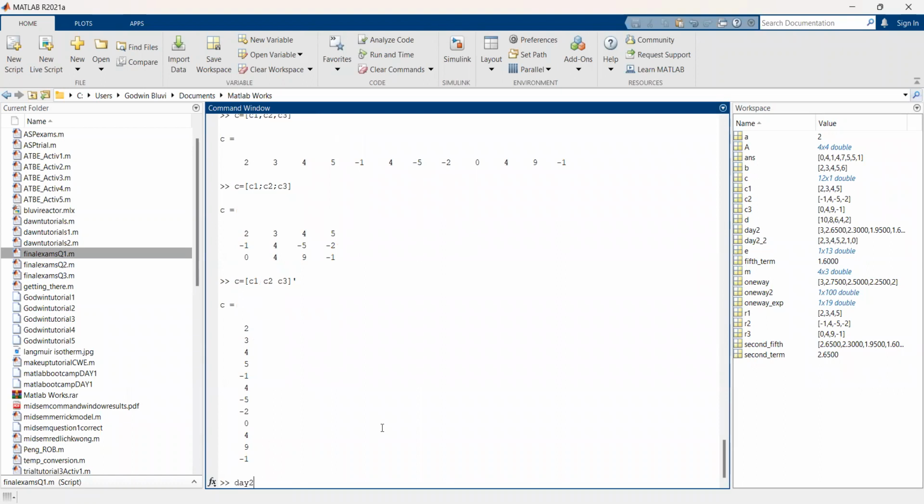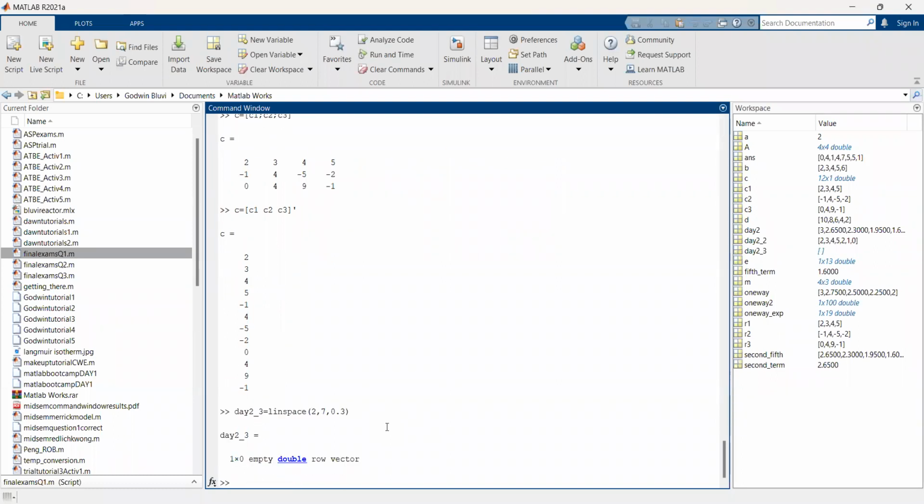So let's form something, D2_3. Let me give a wide range of values: linspace, open brackets, 2, 7, 0.3. Hey, what's going on? We can't have 0.3 terms. Let's think.